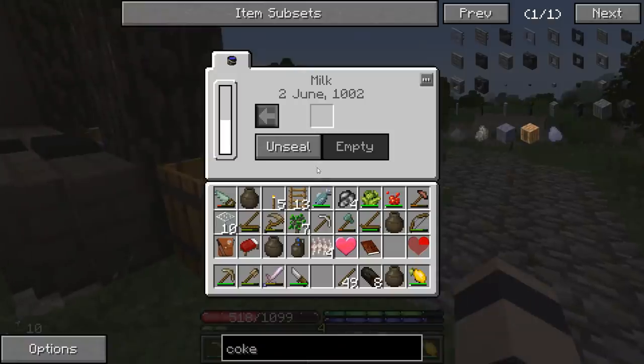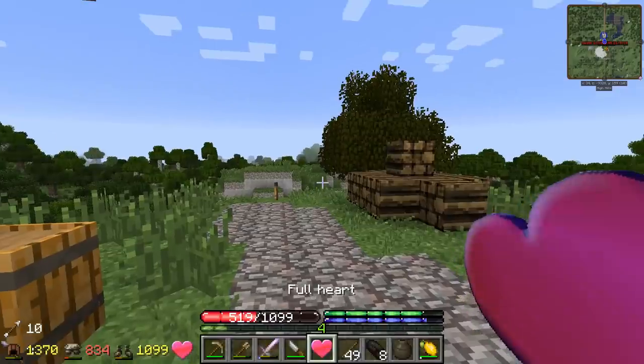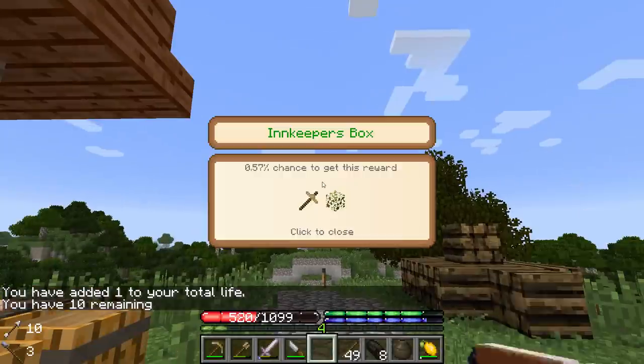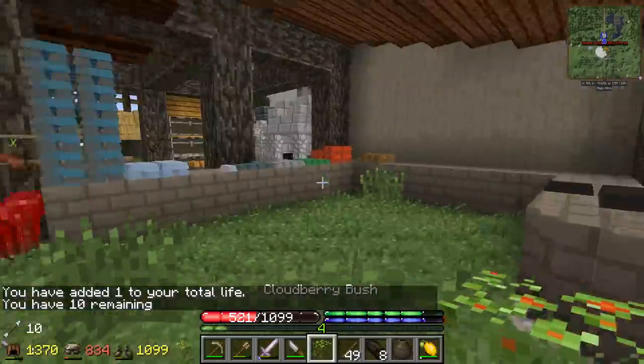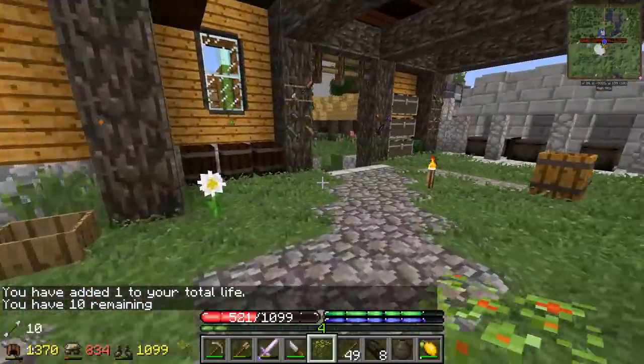Do we do both, or did we just do the one? Oh yeah, this one's converted over. Okay, let's eat our hearts. We got another bag too. Cloudberry bush and a spindle. I like getting bushes. They're really nice for decorating.